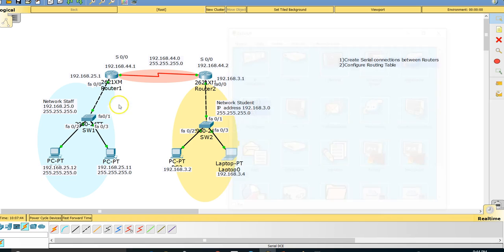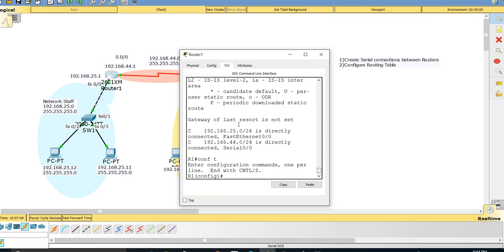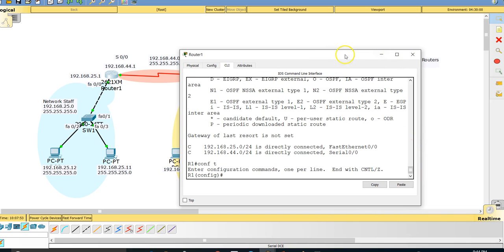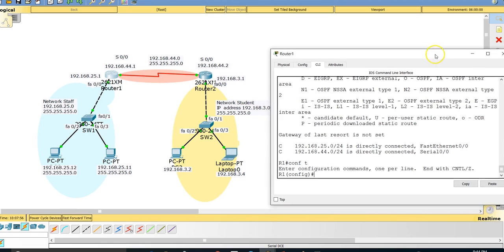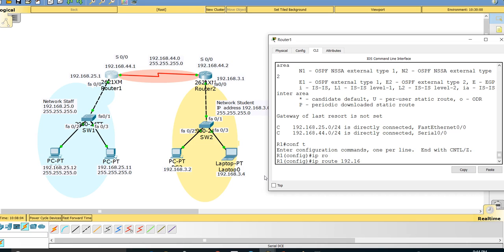Same thing, we need to go to this router, configure terminal. We say it like this. What is this network's IP address? IP route 192.168.3.0 255.255.255.0, forwarding this to where?